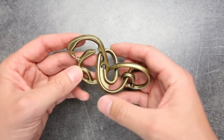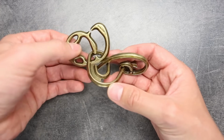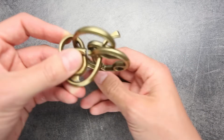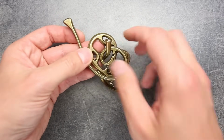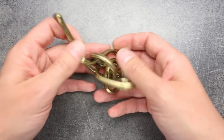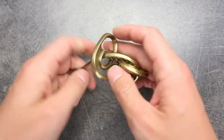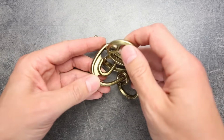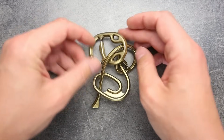The next move is to take the bottle opener and slide its cutout through here. Now rotate the big tail piece and push the small loop and the small tail through the hole in bottle opener. So it goes very easy, you don't have to force anything. And the last move, what you have to do is to slide this cutout out of the big loop. That's it. Puzzle is assembled again.